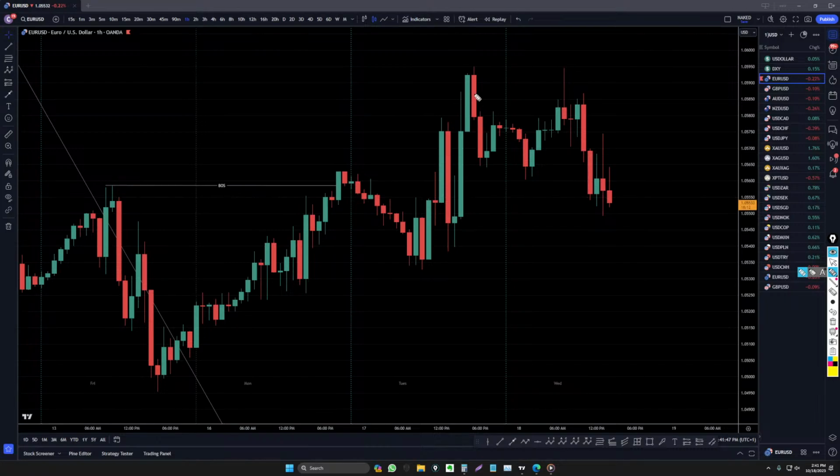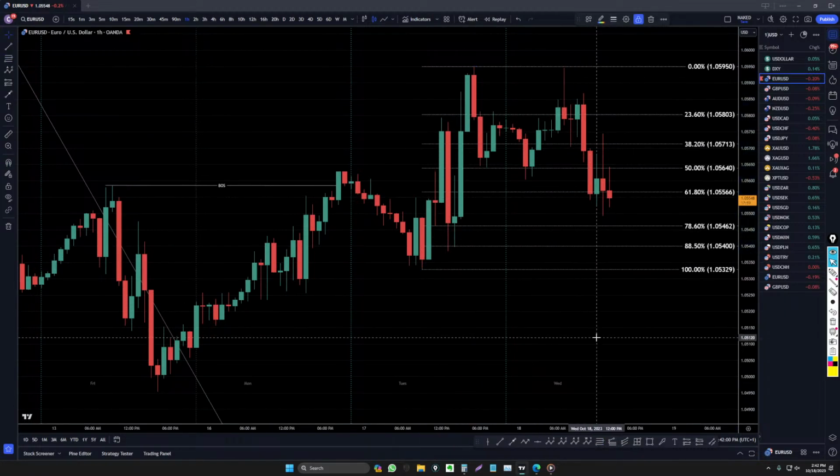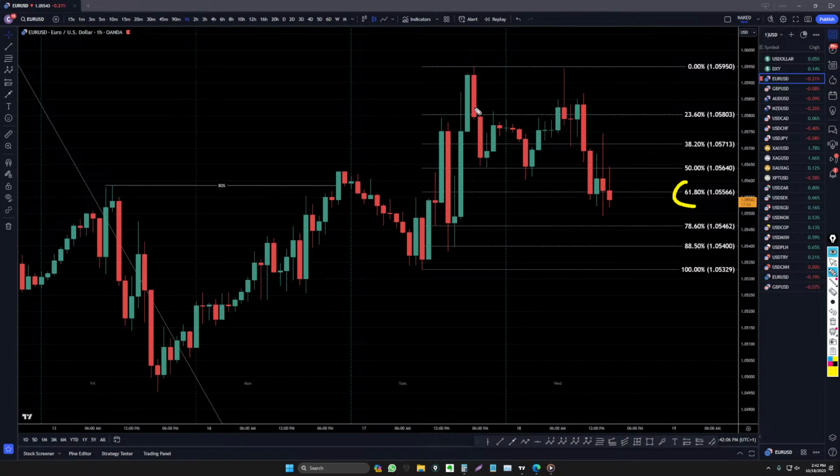On the shorter time frames, to me, it does kind of resemble a correction. It really looks like it could possibly be a correction to this move right here. Let's throw our Fibonacci on there and see what that looks like. Yeah, we're at the 61% right now. It really looks like it could possibly be some sort of a 3-way pattern down, like a flat, because it's 3 waves, and then 3 waves up, and then 1, 2, 3, 4, 5 down. It looks like an expanding flat, and it kind of looks like it could go up.